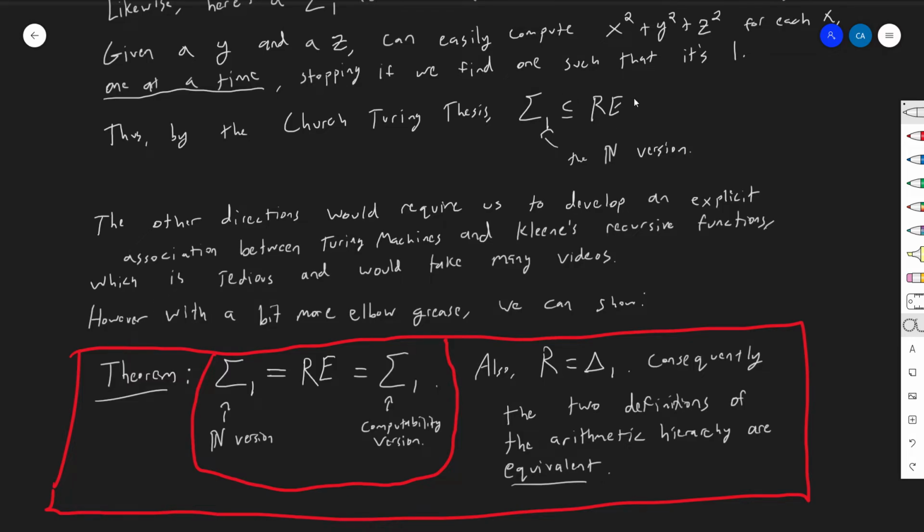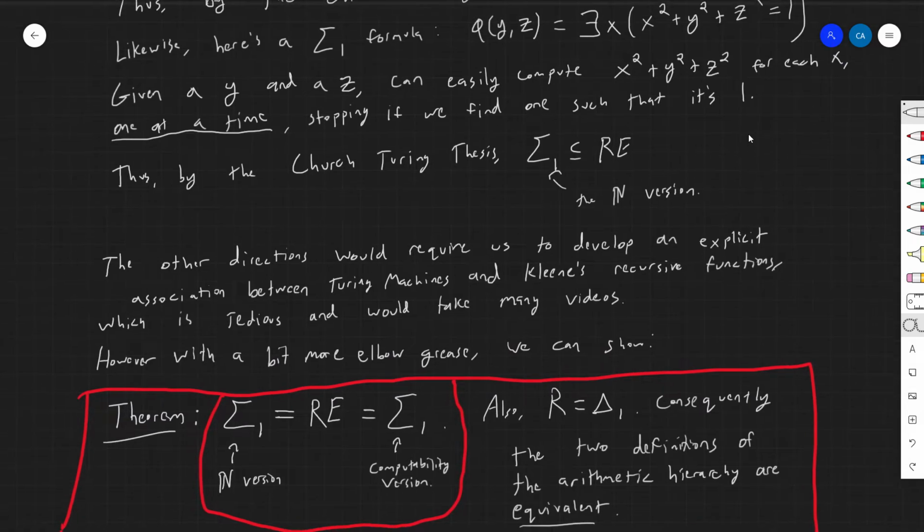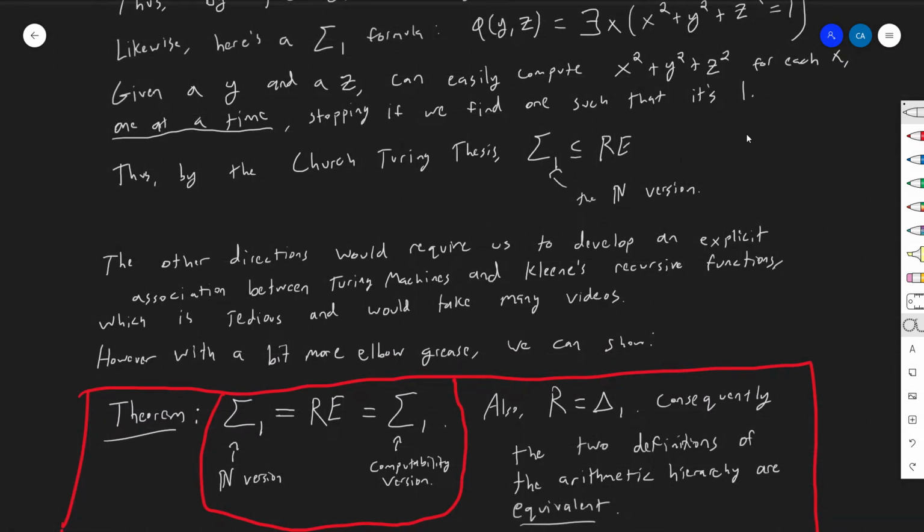The other direction is going to be a little harder to do given what we've said so far, and it's a little more technical, and that's why I'm not going to go over it, but I will kind of explain what you would do, and I think explaining what you would do is probably enough for people. So essentially what we have is, given a computably enumerable decision problem, let's remember what that is.